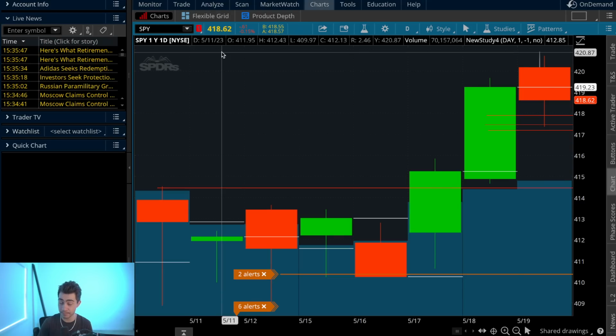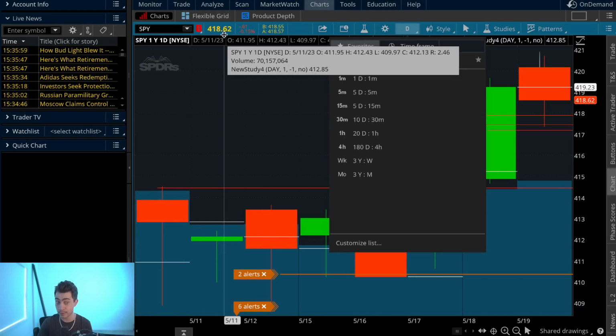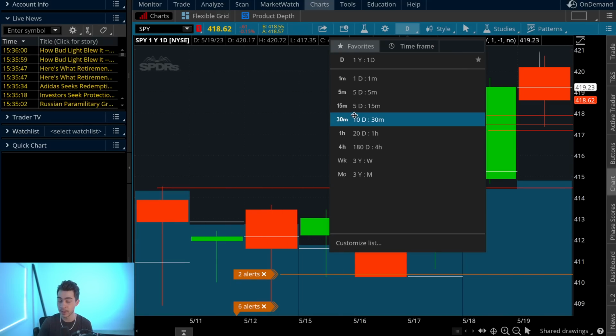We're going to keep an eye on it, but the level where puts are going to print is that 420 to 420.36 level. But keep an eye on 418.62. That's where there's going to be the new gap fill level. So if that reacts as support, it goes to 420, then it tries to drop. If that reacts as resistance, then it just tries to drop back towards the lows on Friday.